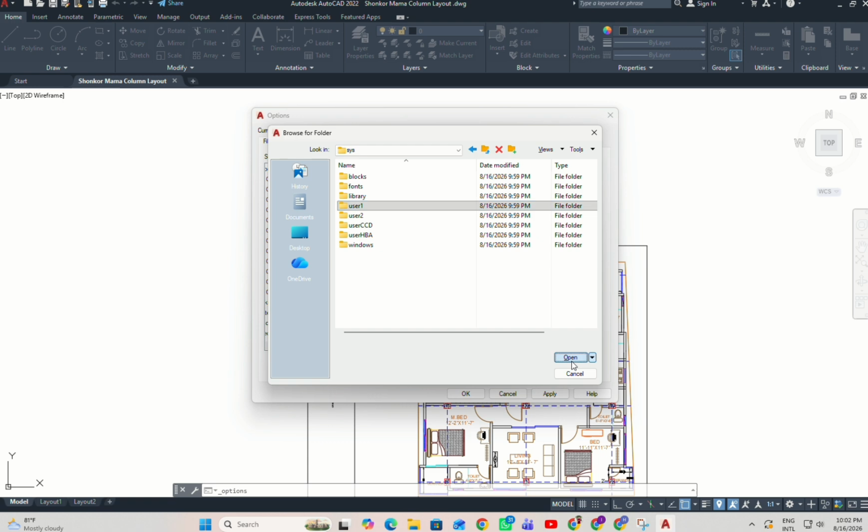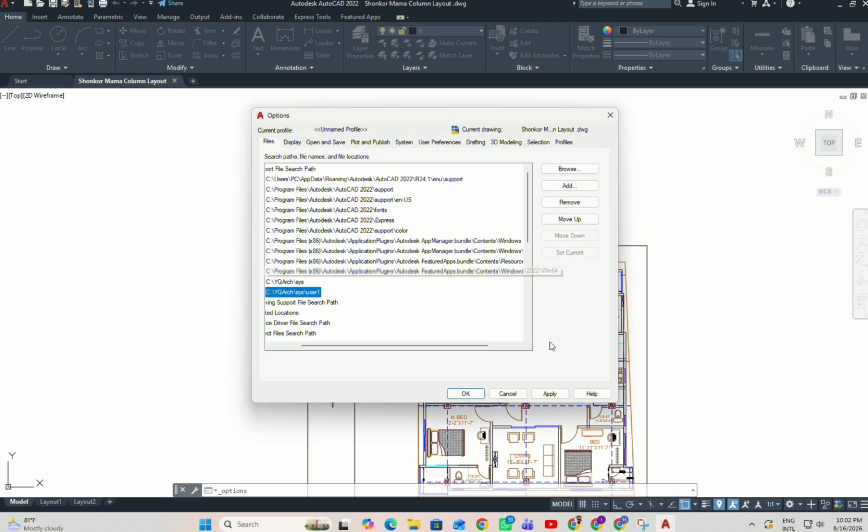Finally, add the required user folder path. Once all the necessary locations have been added, click Apply and then OK.